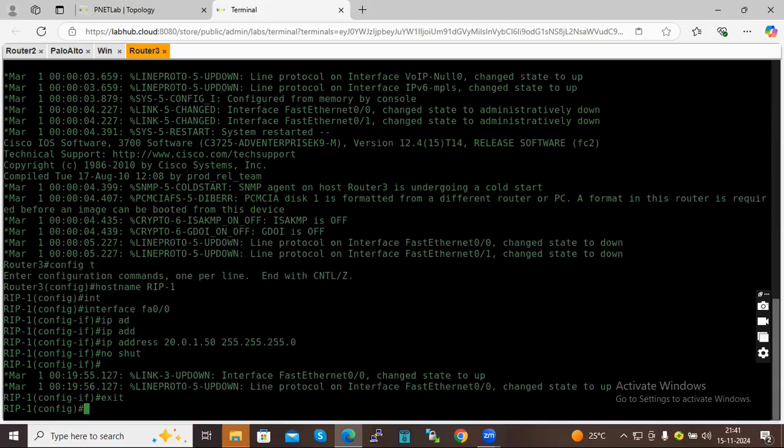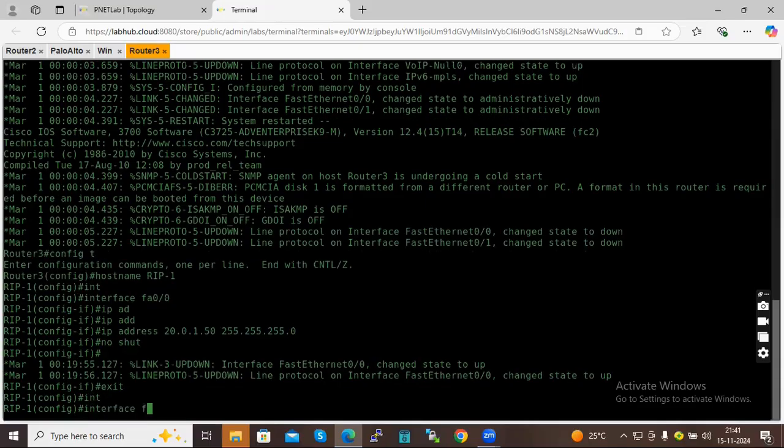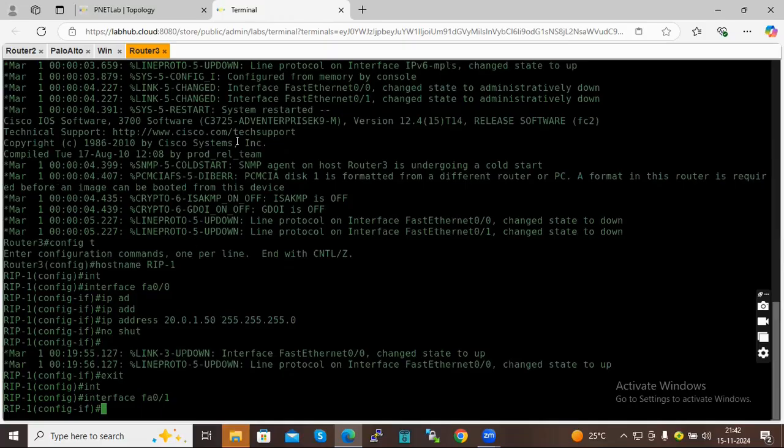All right. So we'll configure the other port. Okay, interface FA 0/1. All right.